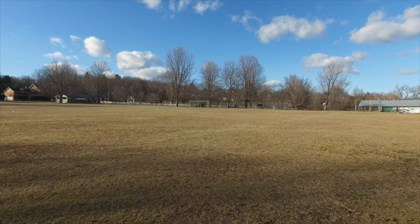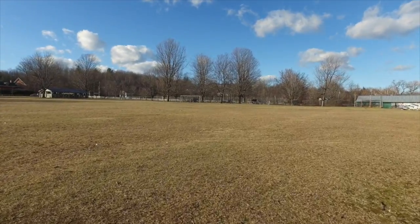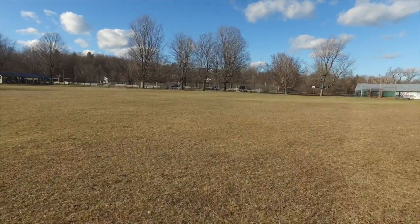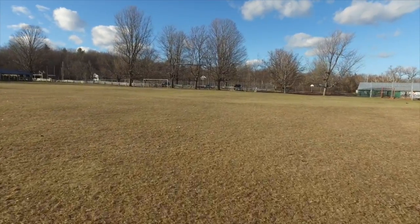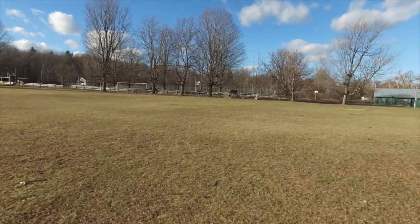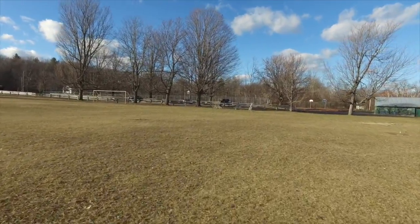Back to the truck. I'm going to jog a little bit. Running along here. Turning while I run.